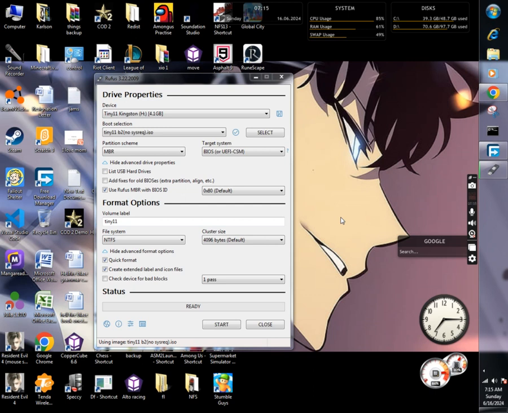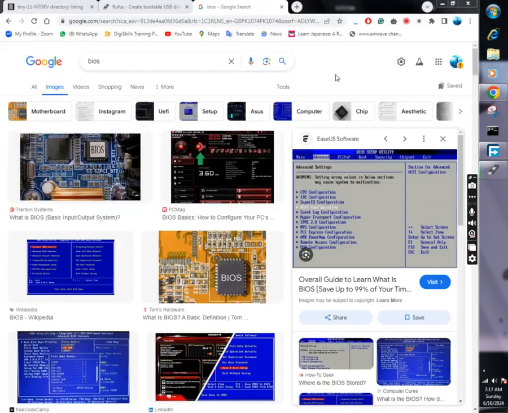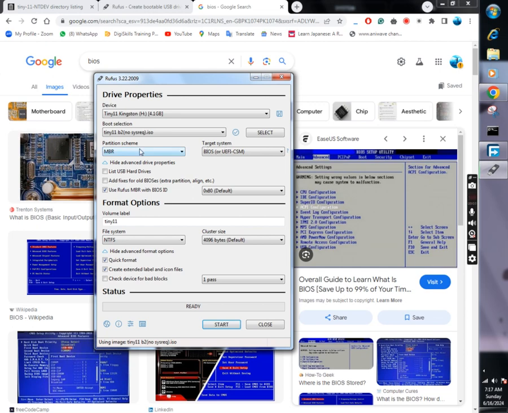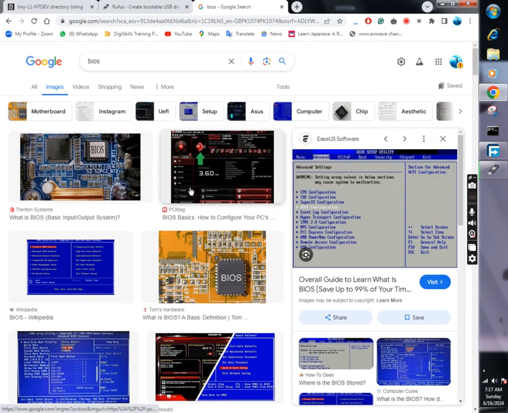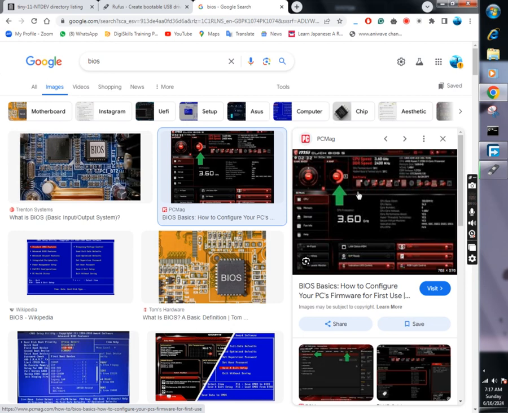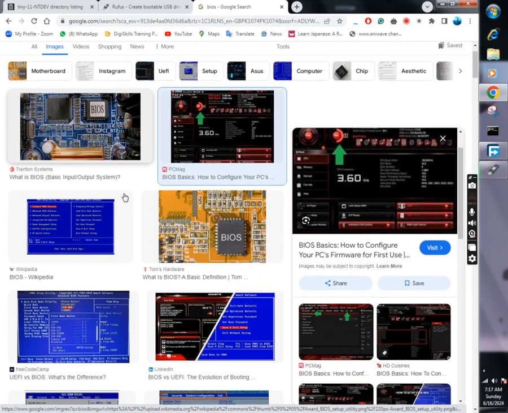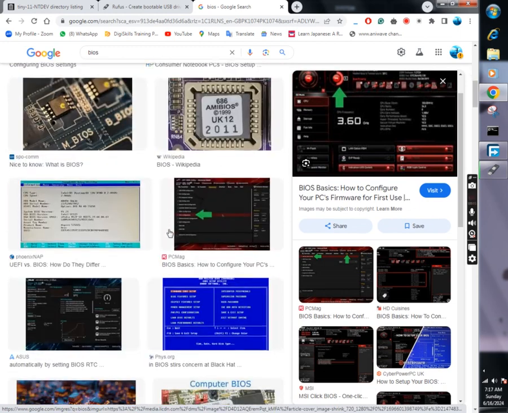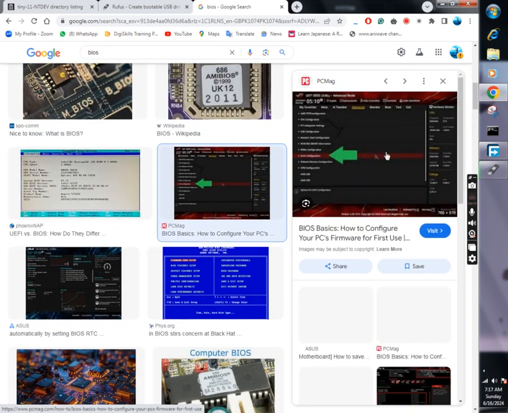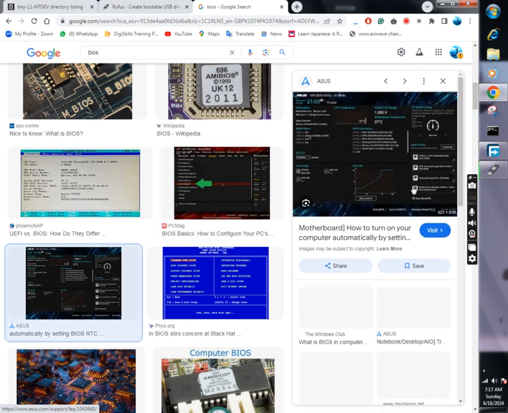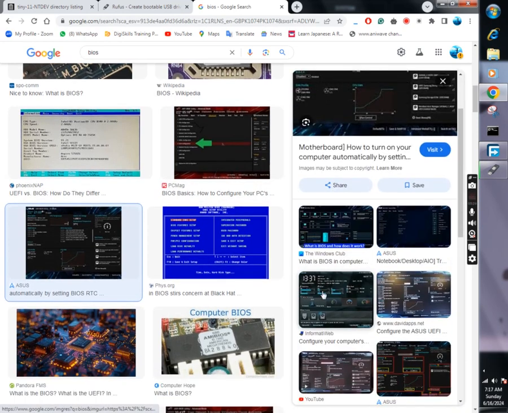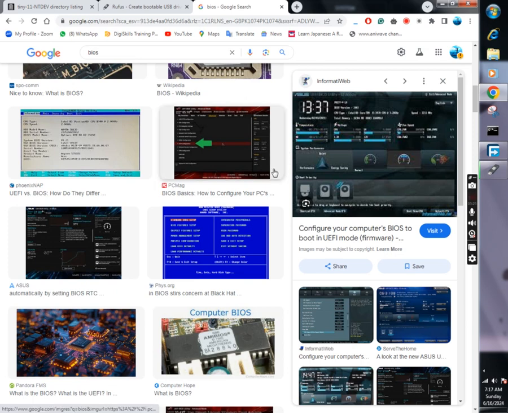And once it's done, if you go to an old school looking screen, like if I show you, here's what I was trying to say. If you pull it up and this is what your BIOS screen looks like, then it's more than usually a BIOS and you want to select the MBR option. But if you pull it up and your screen looks a little more like this, a lot more modern, or if it looks like this, then it is way more than likely just a UEFI.